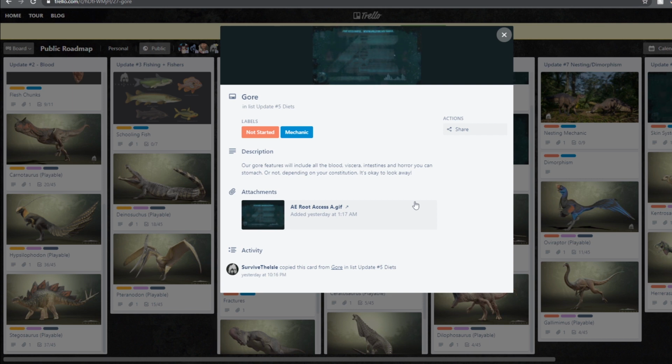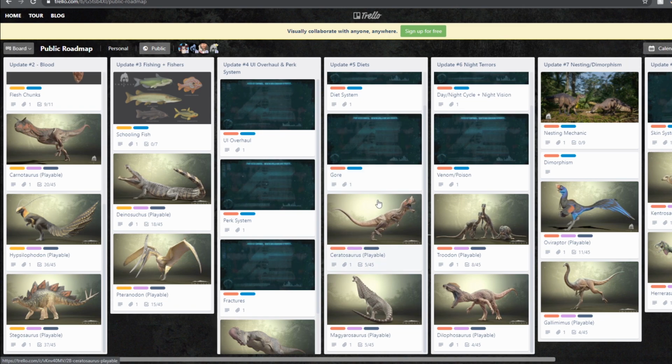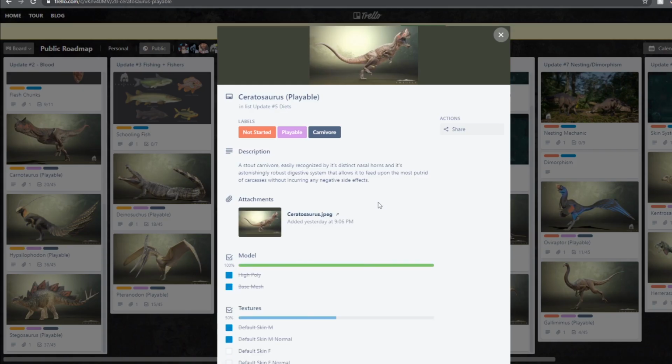We've seen things like the different dinosaur species skulls that will accompany the Gore system. I'm wondering if they have anything hidden up their sleeve in terms of the quote-unquote viscera, but we'll just have to wait and see as this continues to get updated. But we have 2 additional playables here in update number 5.